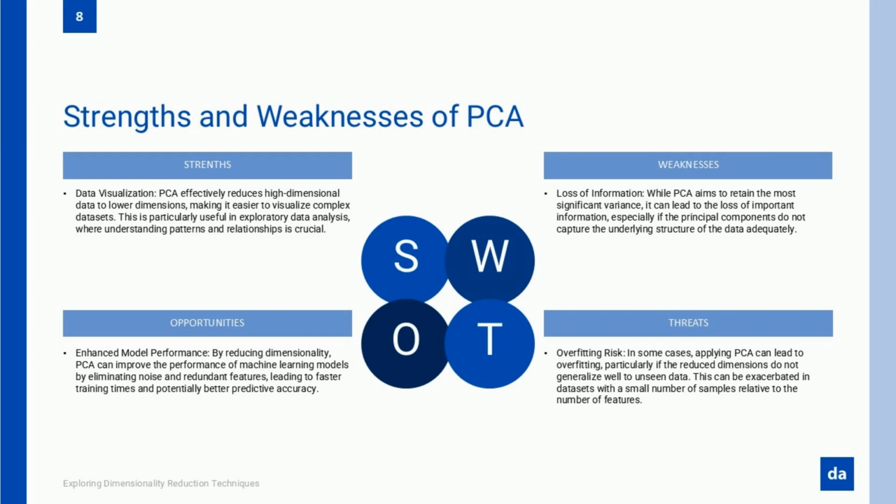So, what does this mean for you? PCA is an incredible tool for simplifying data and improving model performance, but it's not a one-size-fits-all solution. It's best used when your data is linear, your goal is dimensionality reduction, and you're okay with sacrificing a bit of interpretability for the sake of efficiency. When used wisely, PCA can unlock the insights hidden within your data, but like any tool, it's only as good as the hands that wield it.